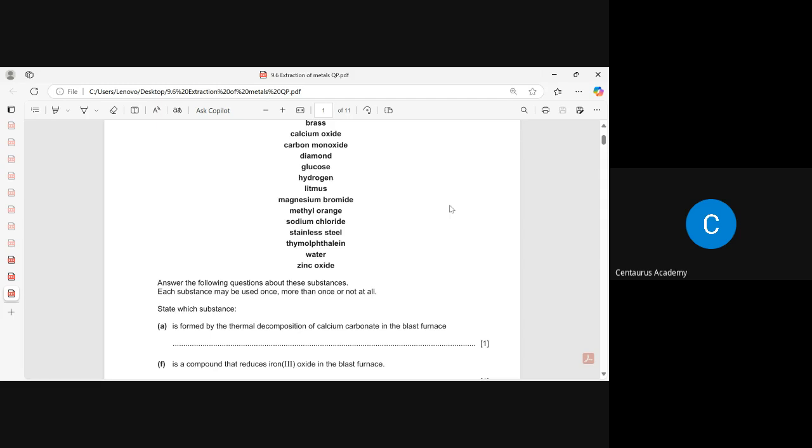Okay. And within the blast furnace, how is carbon monoxide produced? Can someone recall? What is the reaction that takes place? Yes, it is the reduction of carbon dioxide. Very good one. So basically, you have carbon dioxide, which further reacts with more coke or carbon to produce carbon monoxide. And then this carbon monoxide is going to react with Fe2O3 to form iron, and carbon dioxide will again be formed as a result.